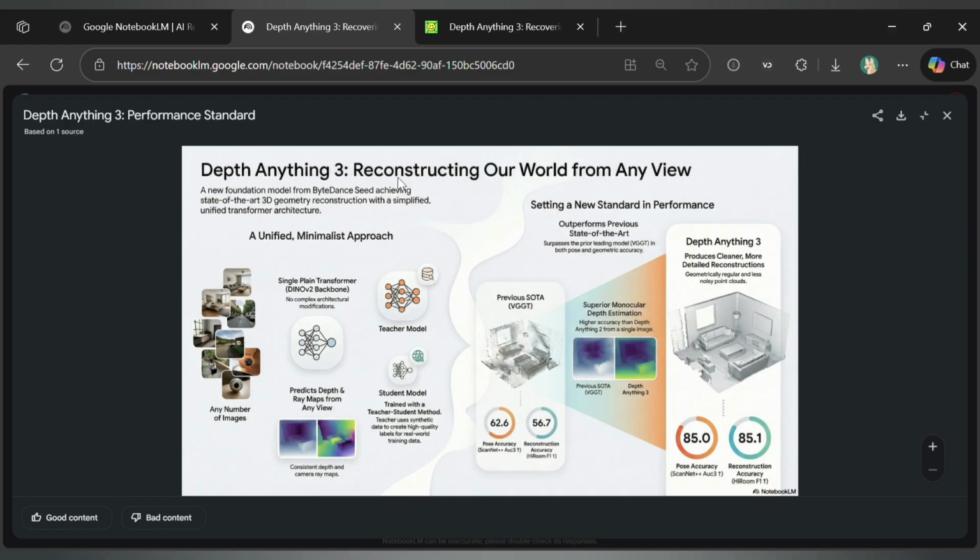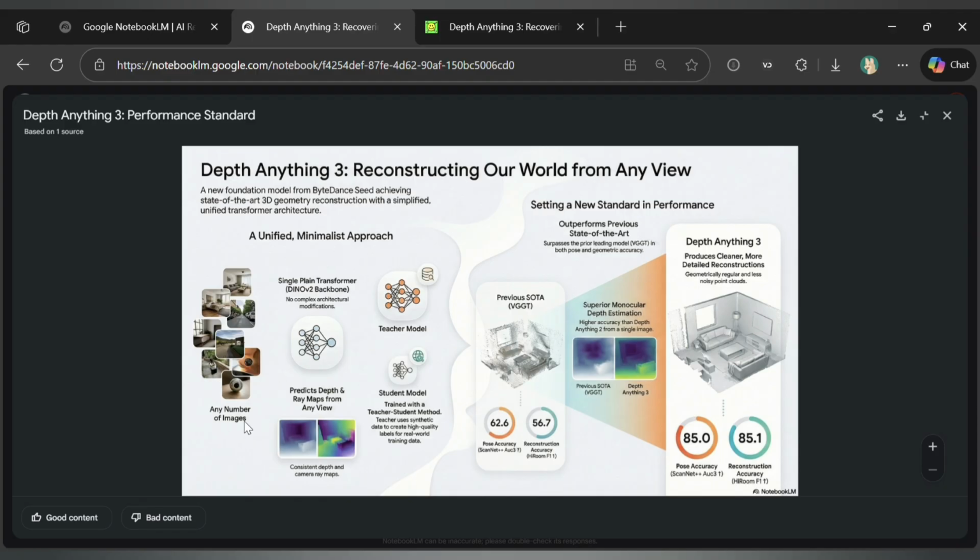Depth Anything 3, reconstructing our world from any view. Okay, a new foundation model by ByteDance Seed, achieving state-of-the-art 3D geometry reconstruction with a simplified unified transformer architecture, a unified minimalist approach.